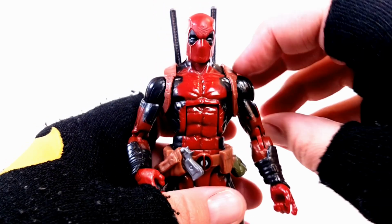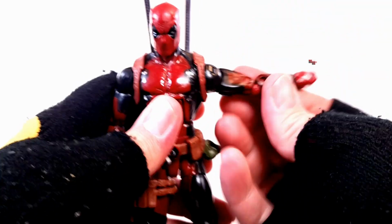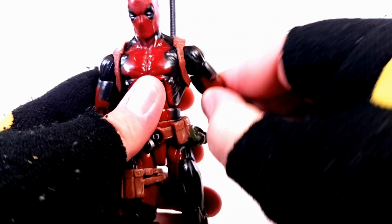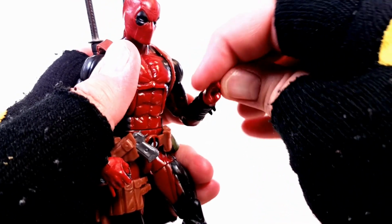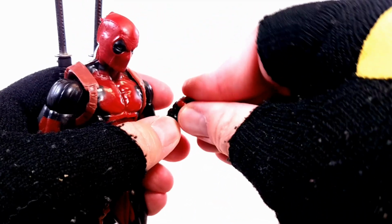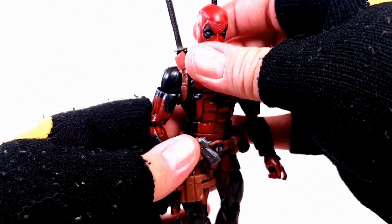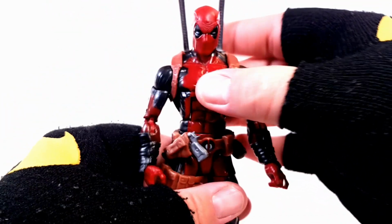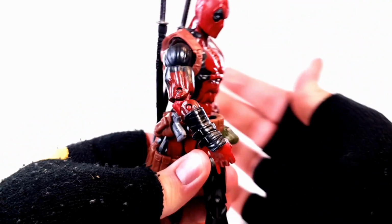Now, his arms, 360 that way, out that way, out that way, upper bicep swivel, double jointed elbows, hand spins 360, up and down. Everything is, don't mind that. Smile. He can twist that way, that way.